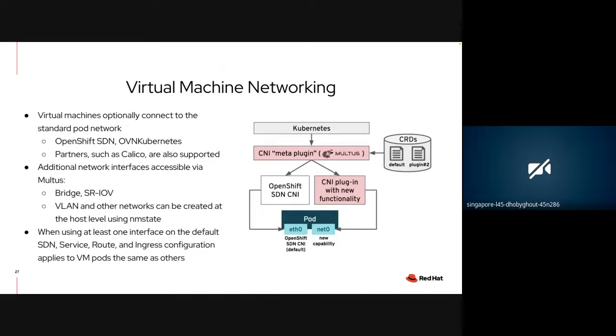So this is Multus. So we are able to use Multus for additional network interfaces. For instance, for bridge, or if you want to do SR-IOV, you can do that. In our environment that we are showing later, we will just be using bridge. You can set up VLANs for isolation purposes. Different networks have different VLANs. You can use those things accordingly.